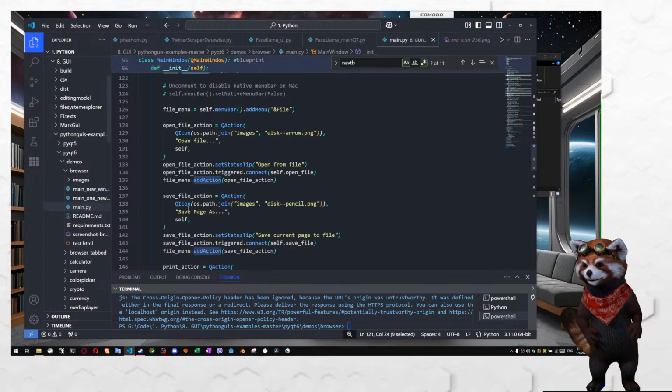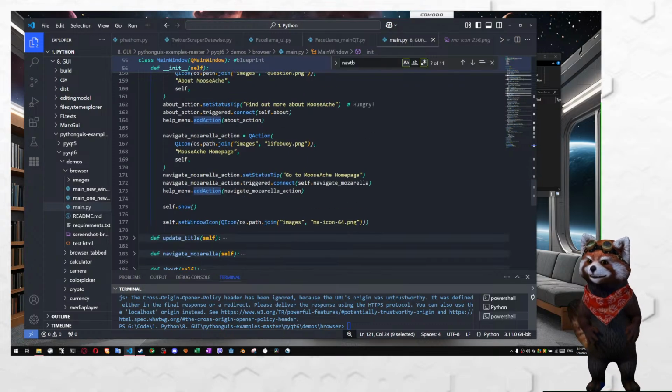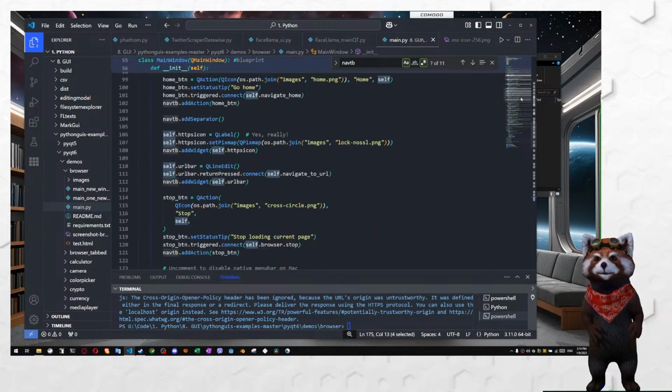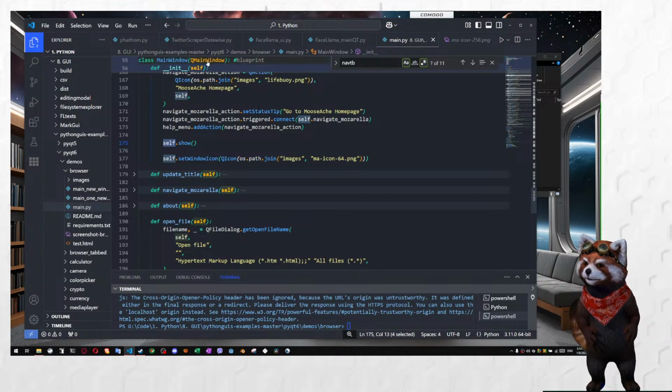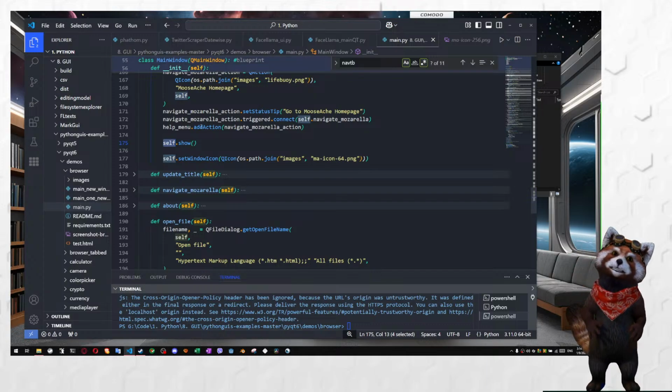Because in this case, we're just doing a built-in function from the self, which is, again, always thinking about where it's coming from, right? Oh, actually, I don't have to do that. Self is coming from the Q main window. Self has inherited all the functions from the Q main window. Dot show is just a function inside of that that finally opens up that specific browser.